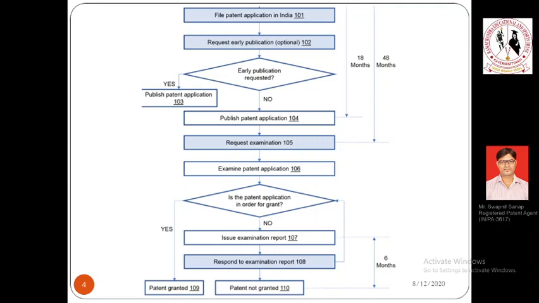That is, before you file a patent application, you should be sure that whatever contents I am writing in my complete specification, or whatever subject matter I want to indicate as my invention which solves a particular problem and provides a solution for it, is not at all disclosed or not at all available before I file a patent application for it, right?